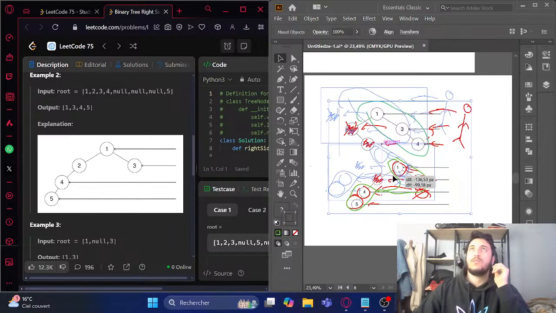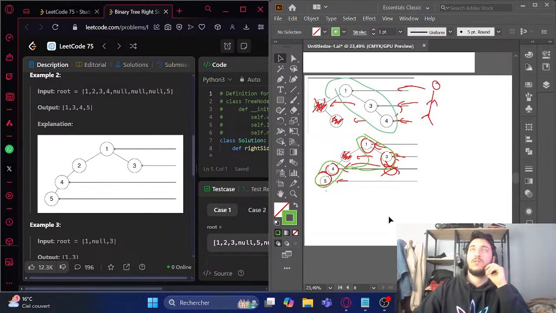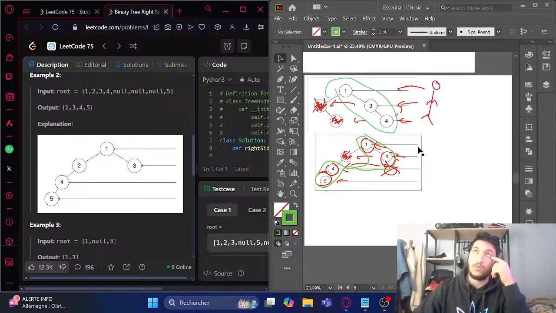Okay, so mainly we're gonna focus on the right nodes. We're gonna use a queue. I think this is the best approach. We're gonna make it recursive as a DFS. There is no difference. We're gonna use a queue, and we're gonna append the left and the right.